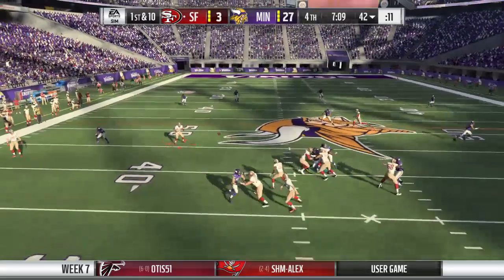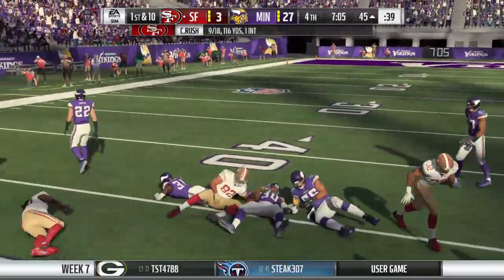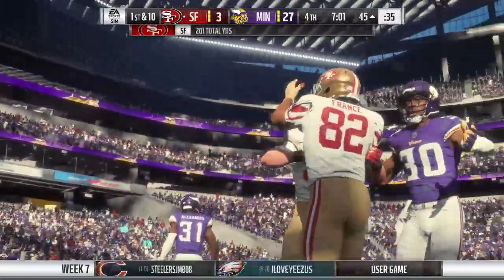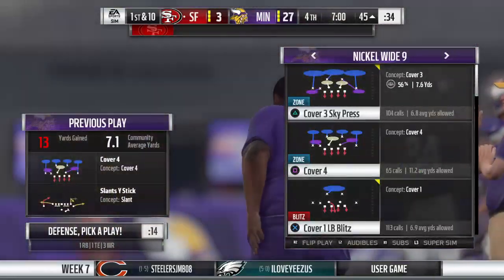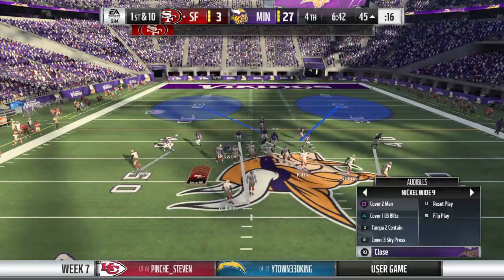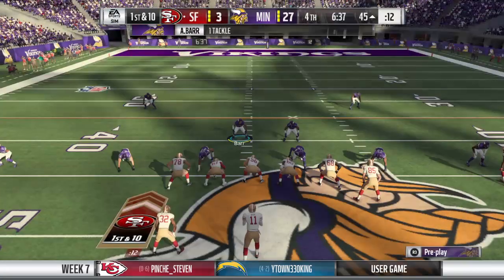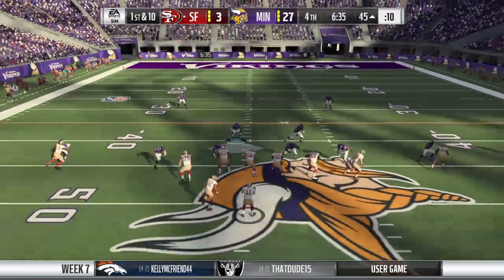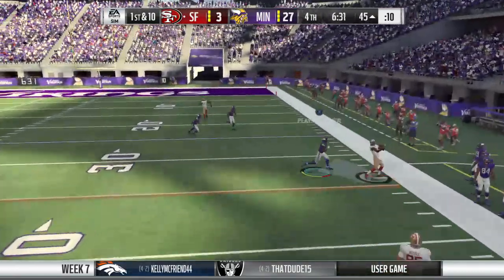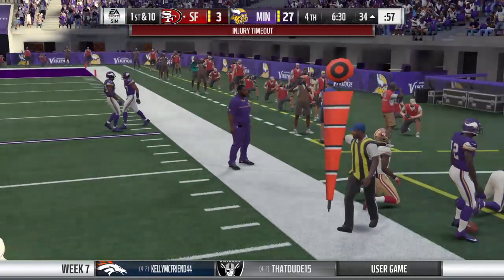Operating from the gun. Rush. And it's a short one here, complete to the tight end. And he'll be taken down across the 50 at the 45 in enemy territory. They give him 13 yards there on the play and a fresh set of downs. I like how they work the tight end on a nice little under route there. And if you're going to give him that much space, he's not going to catch the football. He's going to run away from you a little bit, and that's exactly what he just did there, picking up extra yardage. And he is out of bounds inside the 35.